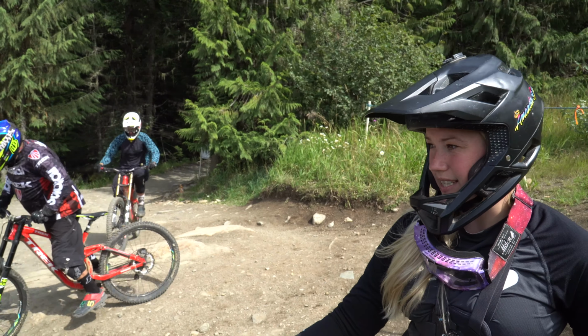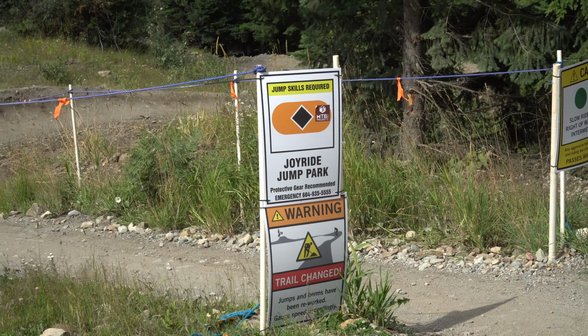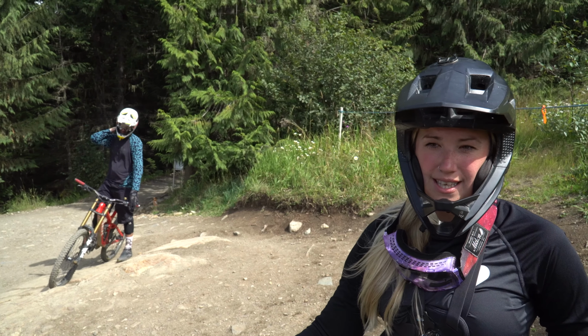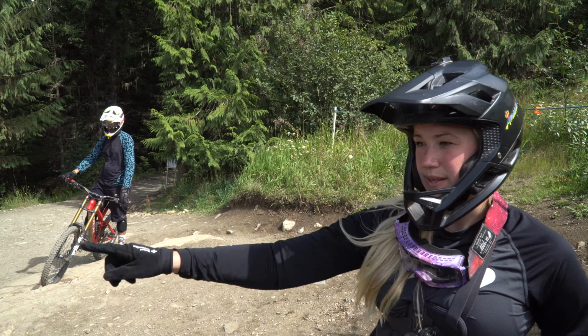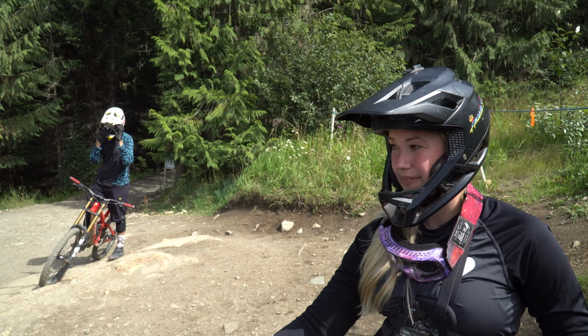Another pull-off section. There's two options over here. You can ride the little Joyride jump park, which is just two jumps and a selection of drops to progress on, or you can just do a nice flowy bermy track to the next bit of jumpy section.